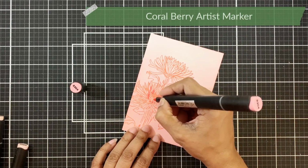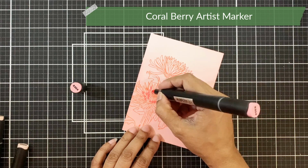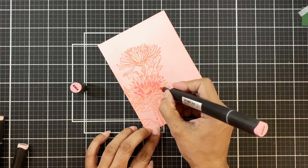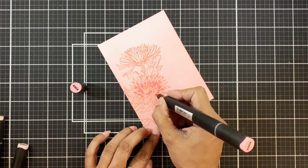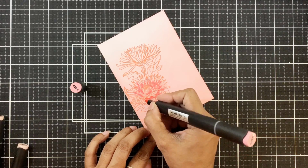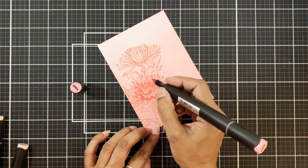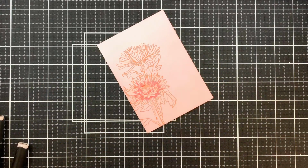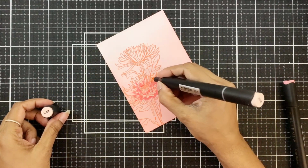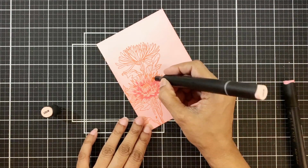I will use artist marker in Coral Berry first. I'll apply this in the nooks. This is our main color to add that shading and depth. This is what will give depth and interest to the flower. Don't worry too much about staying within the lines within the flower because we are going to emboss over it and the outlines will be defined. Trust me on this. So just add flecks of Coral Berry.